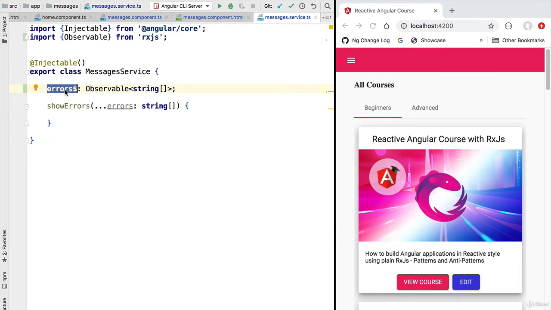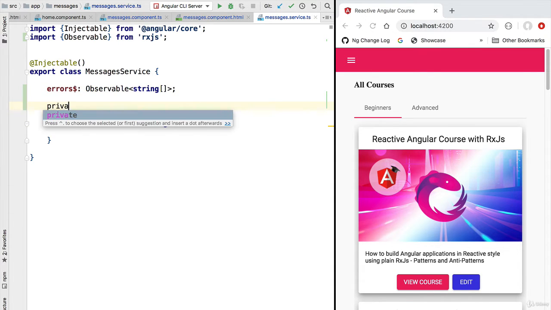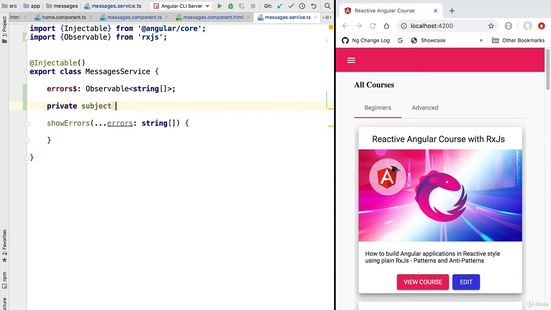This observable is supposed to emit a new value whenever we call showErrors. Just like before, we are going to be implementing this custom observable by using a private subject. Let's define it here. We're going to define a member variable called subject.